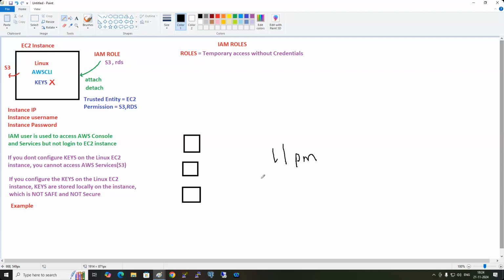Very good. See how you are able to answer, right? Automation, meaning first what do you need to get? Lambda. So in Lambda, what do you create? Lambda functions you create. Okay, Lambda functions.